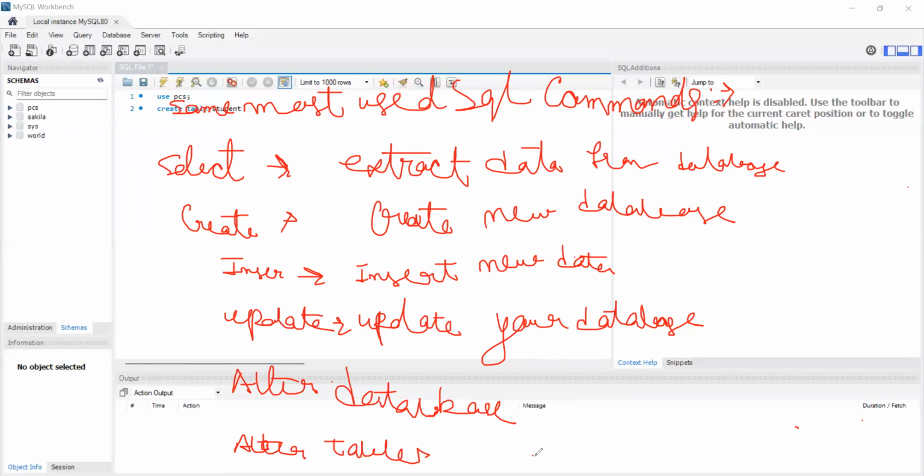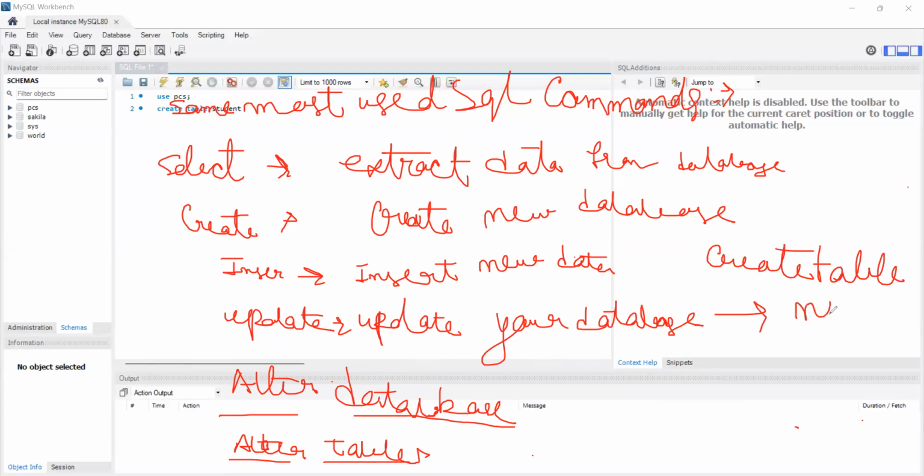For a table, you can modify the particular table, and for the database, you can modify the particular DB. Alter is used to modify. Create database and create table: when you use them, it will create the new database or new table.